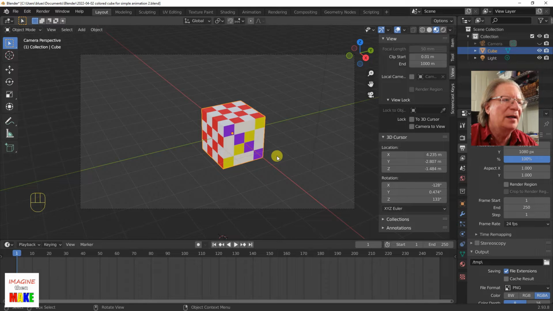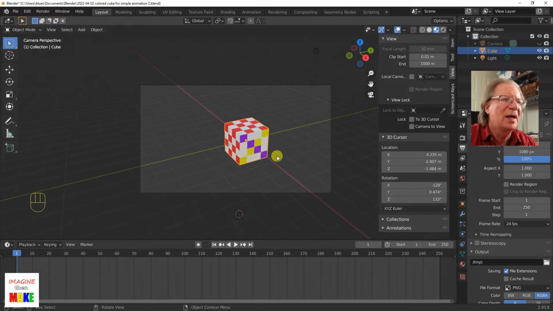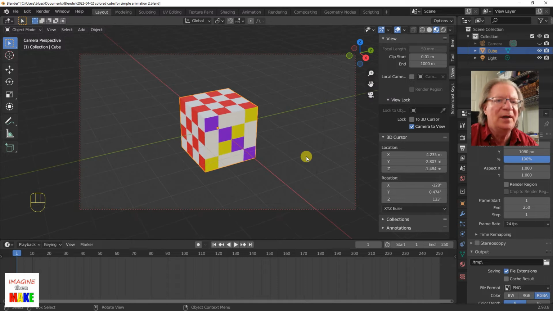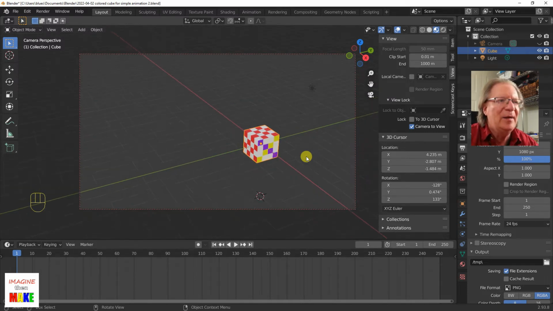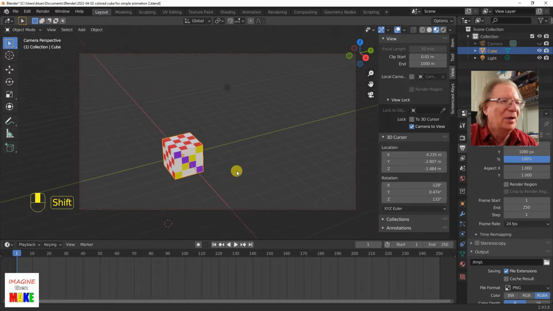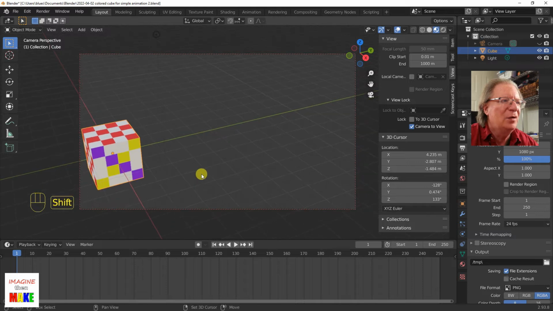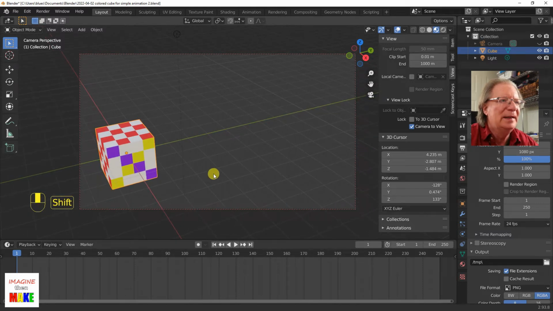If I uncheck it and try to zoom, now I'm changing the size of the frame, the viewfinder. I think that's the word I want to use. So when I click this checkbox, now the viewfinder stays the same size and I'm able to manipulate the image of the cube. What I want to do is make the cube as large as reasonable, and move it from this x-axis, which is a major grid line, to this major grid line right here.